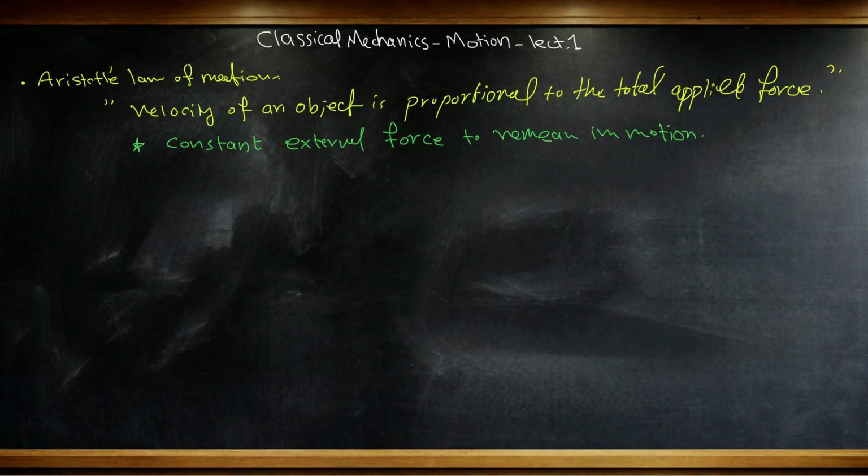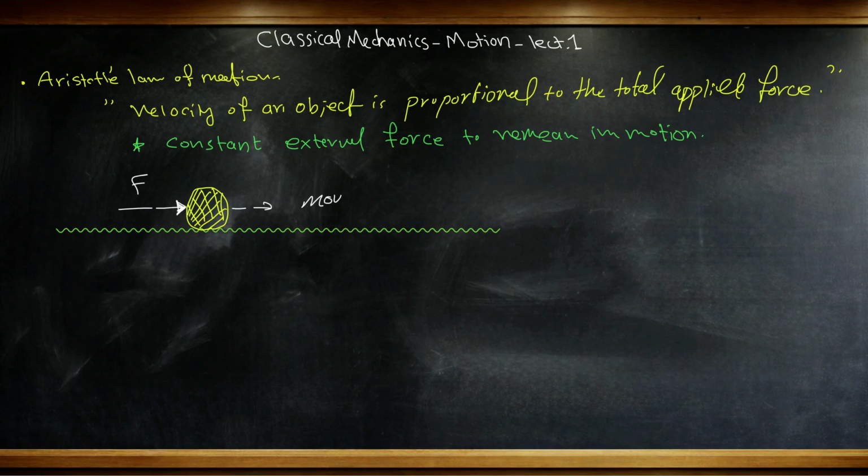He's just arguing that the natural state of an object is rest. If any object in a space, let's say we have a surface here, for any object in the universe, the natural state is rest. And you have to apply a constant and continued force to keep that object moving. It means eventually, if you're not going to apply force, then that object is going to stop. To make anything move, you had to push it, you had to apply force to it, and the harder the push, the faster the object will move.